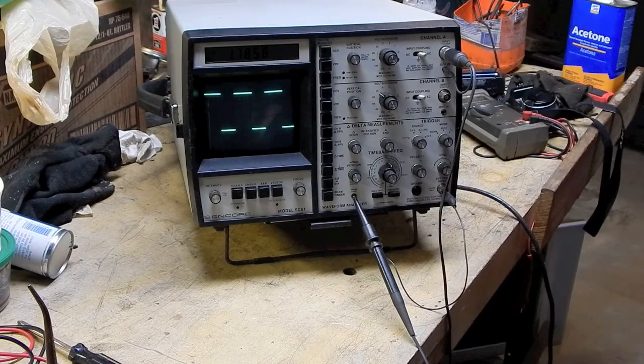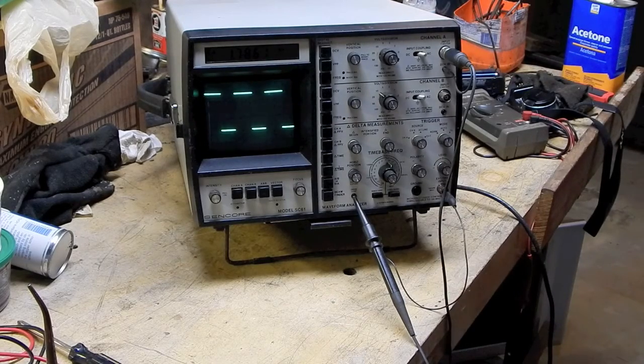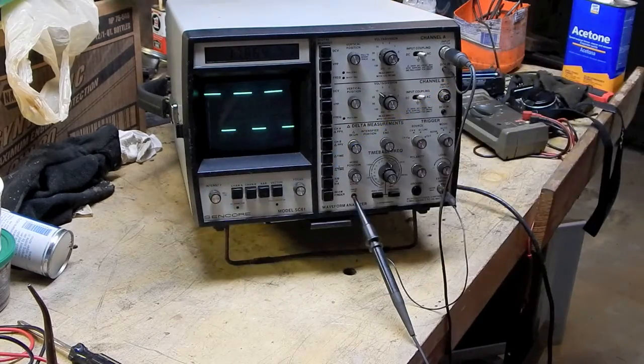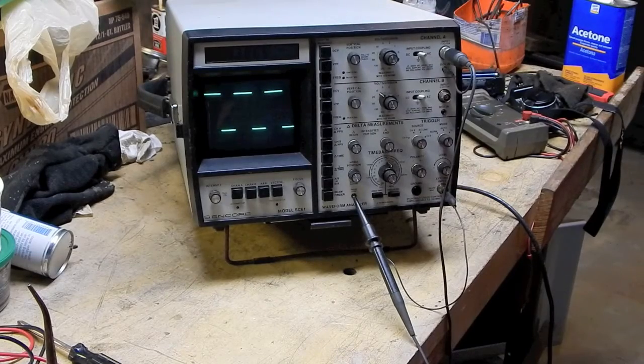Well, I'm not going to mess with it anymore, but that's basically an overview of the SC61 Waveform Analyzer by Sencore. So if you're looking for a cheap oscilloscope that's got some pretty neat functionality to it, you might want to try and find a good used SC61.